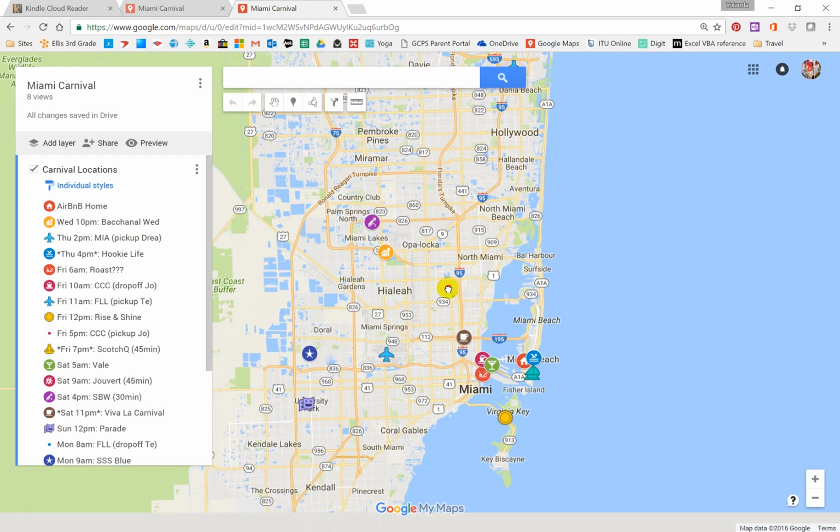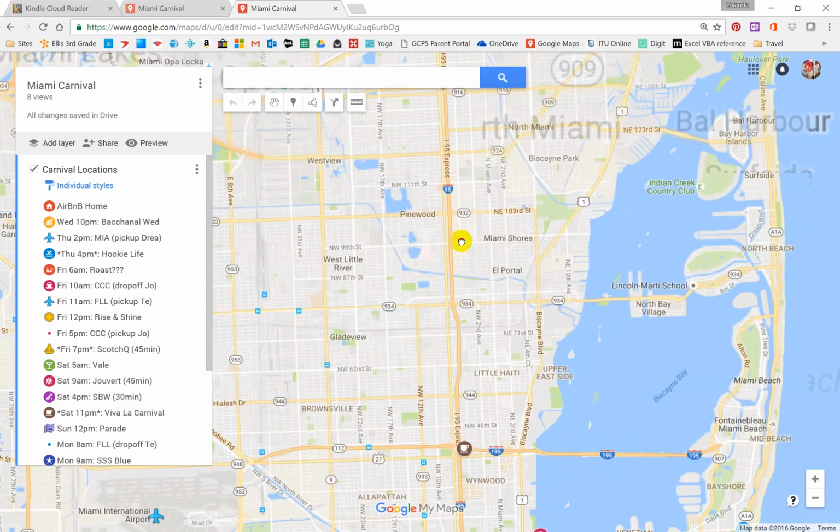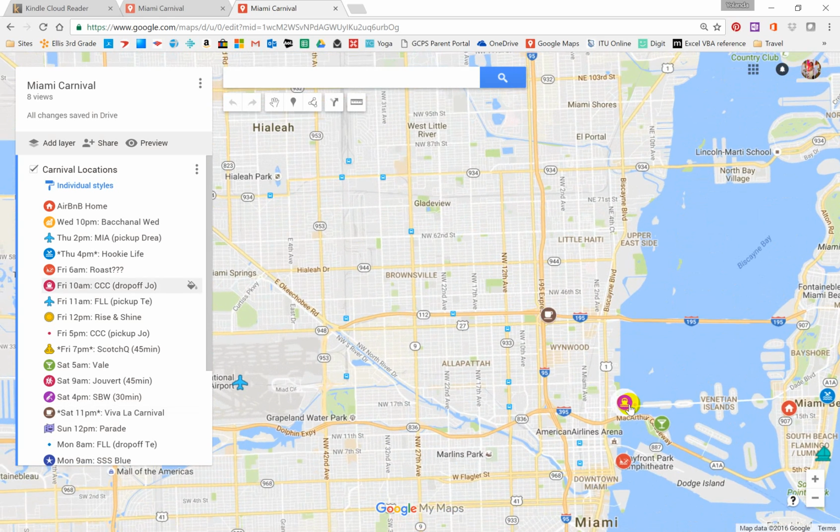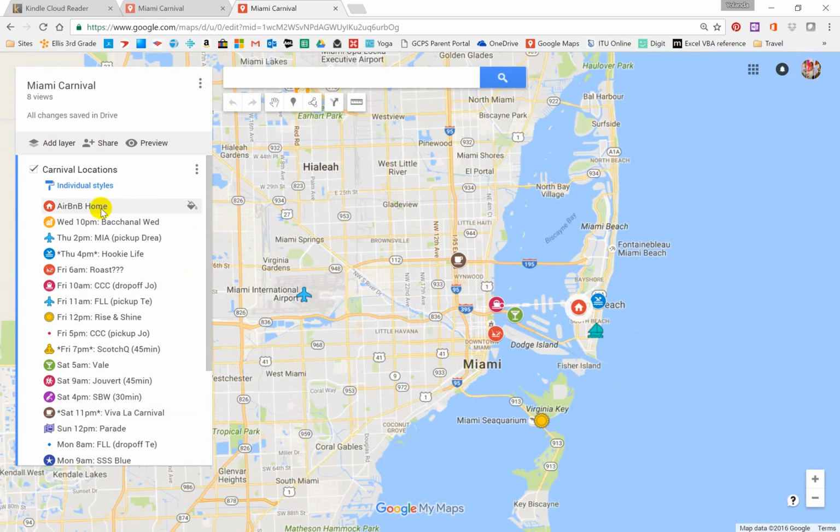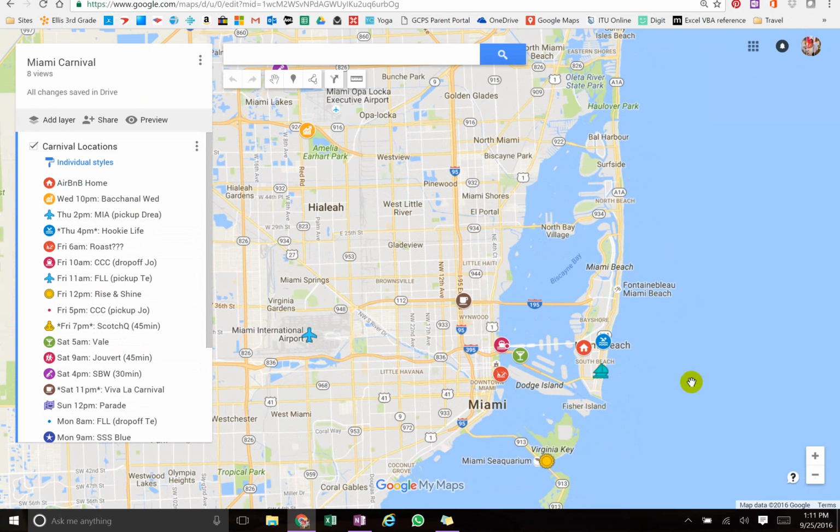As you can see, everything is mapped out. I've changed the icons, I know the distance between everything, where I'm staying, where I'm going, and then I just do a screenshot of it and either print it out or put it in my phone. I do a screenshot or screen cap so that I'll be able to see it later and know where I'm going, know the distance, all that stuff immediately.